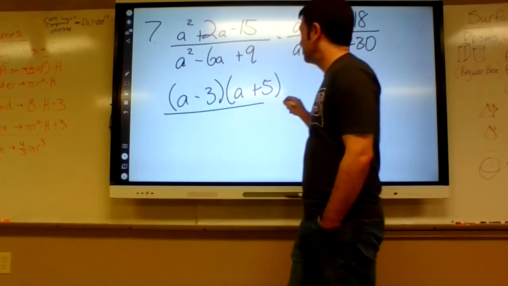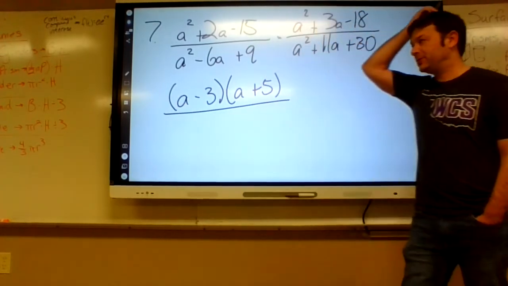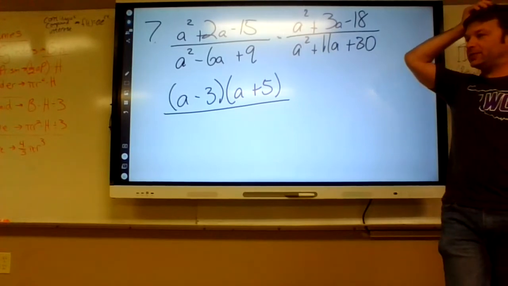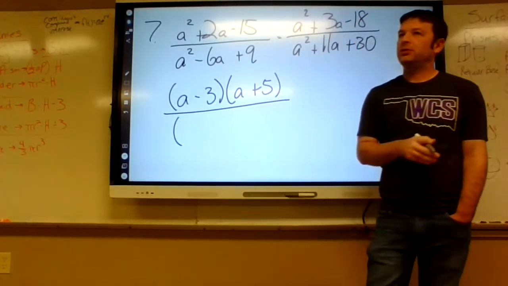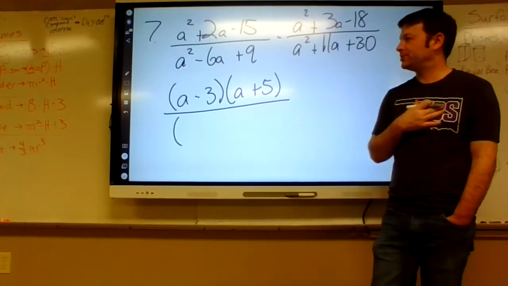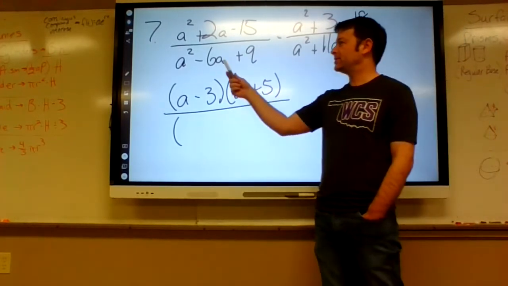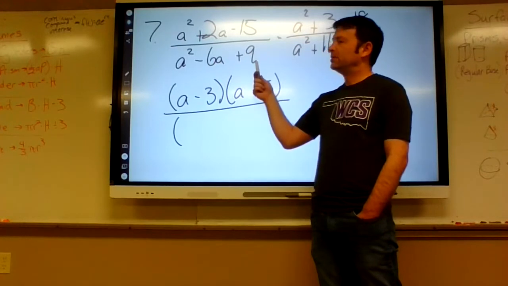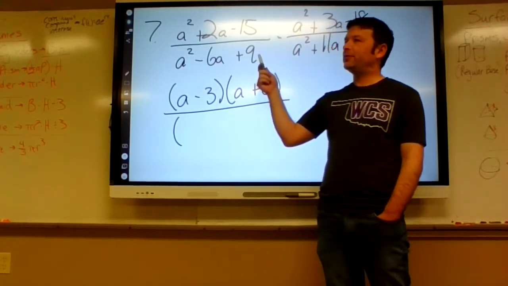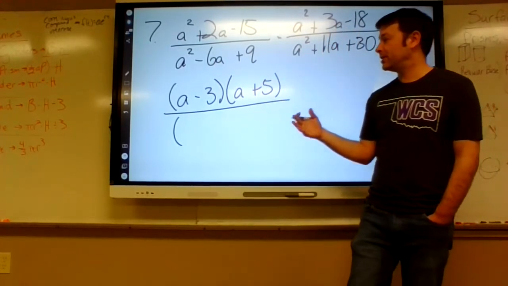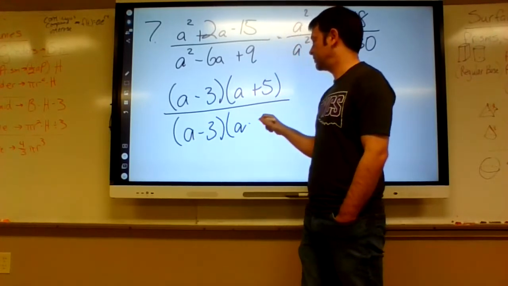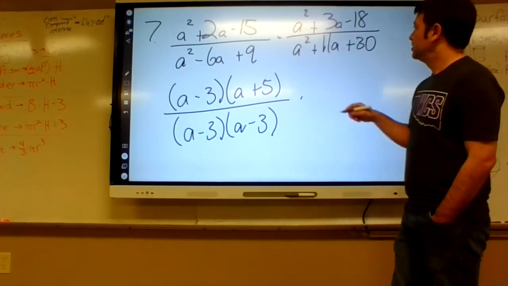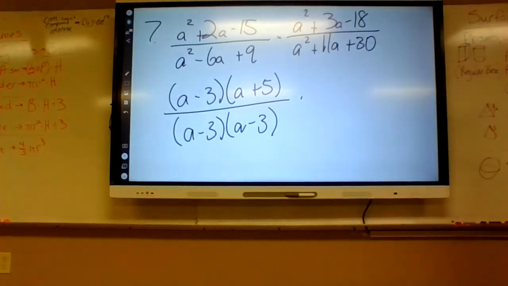Okay. What multiplies into 9 that can add up to negative 6? Only 9 times 1 or 3 times 3, right? Which adds up to negative 6? If we use two negatives. Negative 3 times negative 3 also equals 9, right? So it's negative 3, negative 3. What multiplies into negative 18 that adds up to 3?